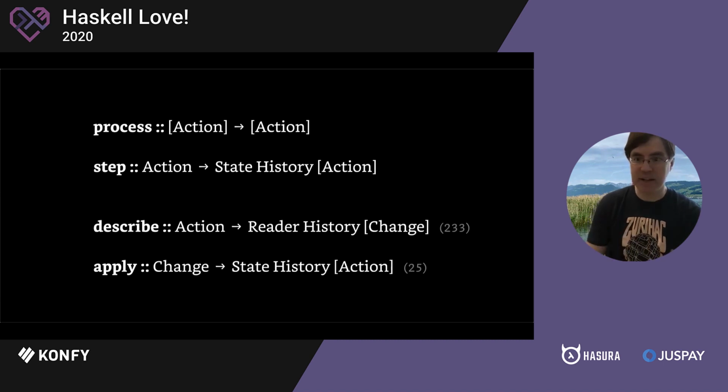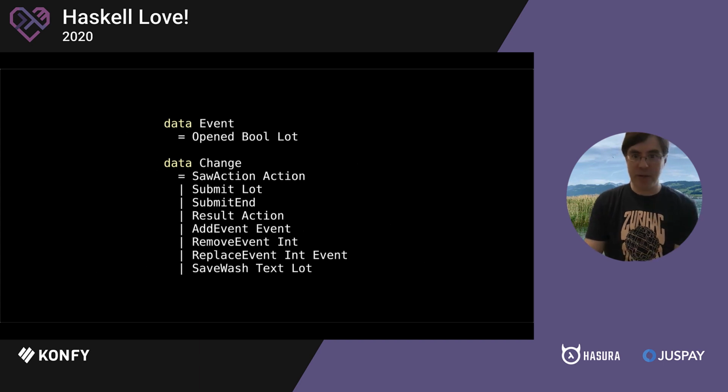But there's something else I gained from this, in addition to just readability, is that after I had reified what these changes were, enumerated all the possible things that this function could be saying about what that input action implies, and I give the list here, there's 8 at the moment, in addition to a new event type, which is part of the history. This made it easier for me to write tests, because the tests not only confirm that the input matches the expected output, I could also assert the test over the list of changes that the describe function had produced, so that I would know how it arrived at that output.